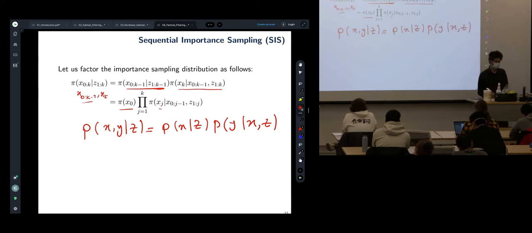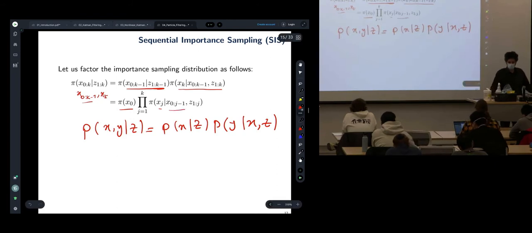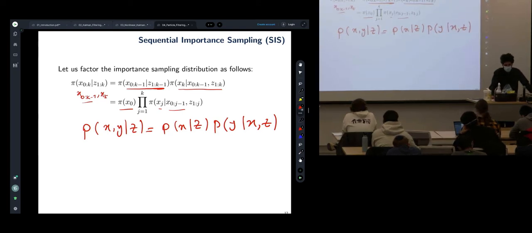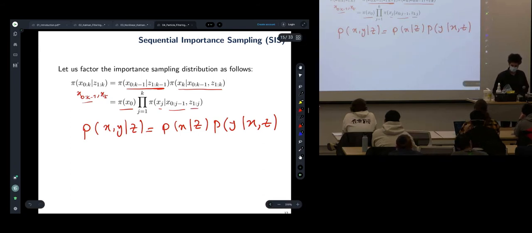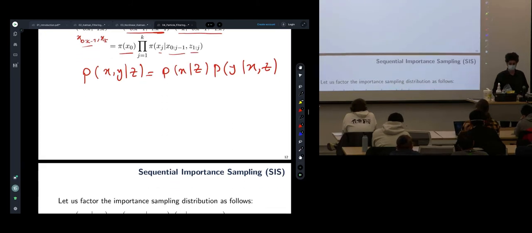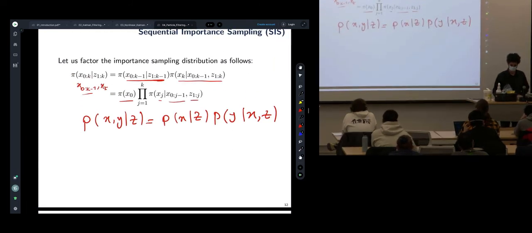terms to be conditioned on the trajectory except that point j, right? Or basically up to that point, right? Up to the point j, time step j, and the data up to that point. So we can factor this distribution exactly. We are just using the chain rule of probability, right? We did not approximate anything.